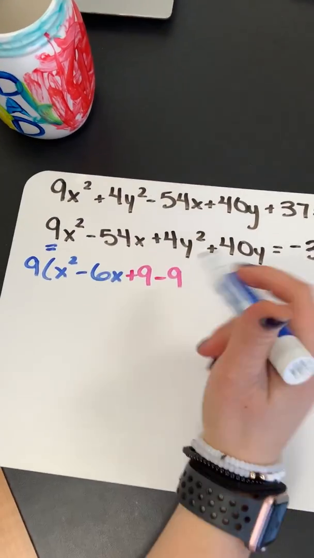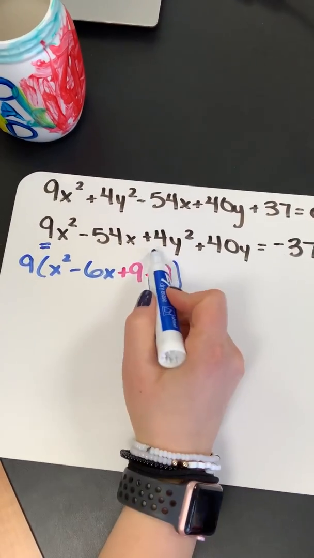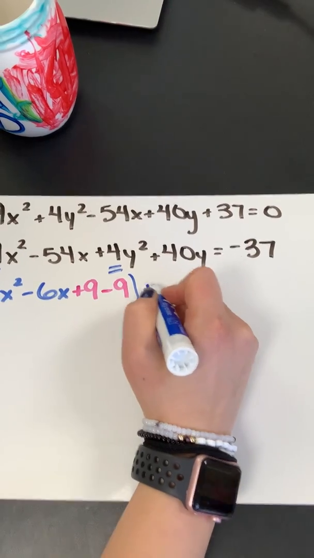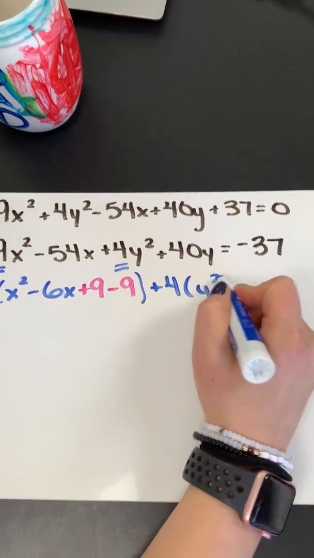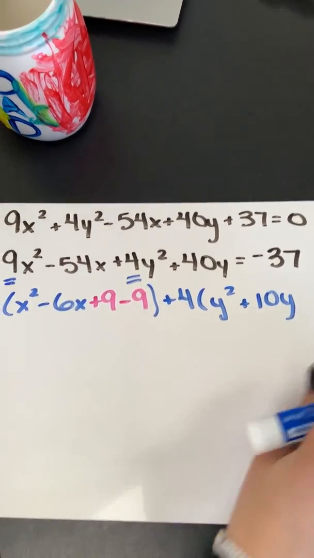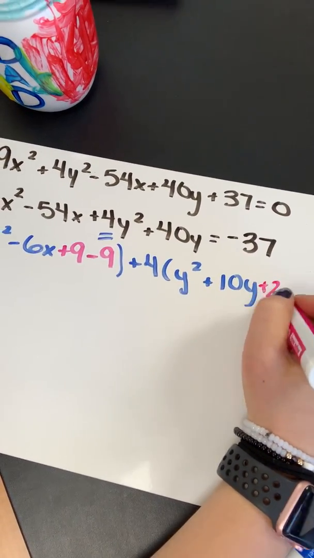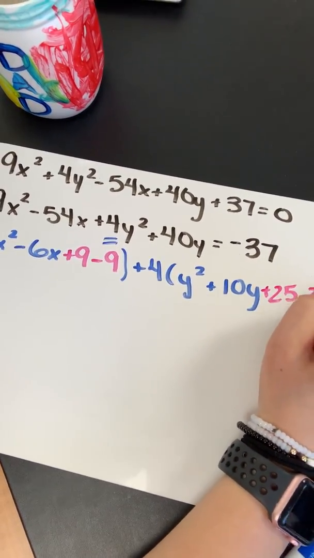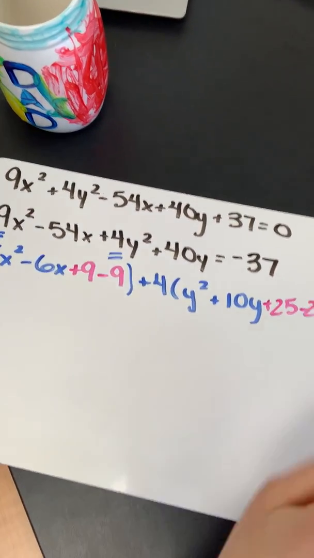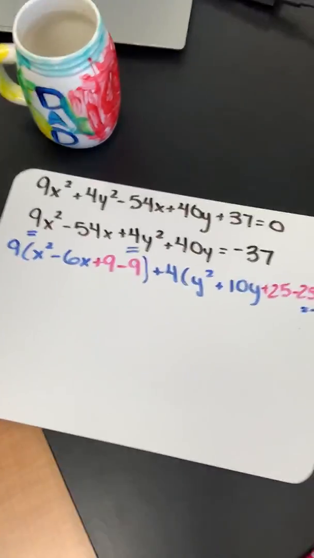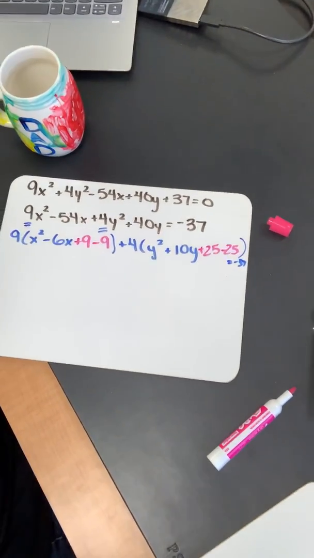Obviously, opposite signs. Okay, so then we've got the y value as well that has a coefficient that we do need to take out. So we've got that 4. So plus 4 times y squared plus 10y. Doing the same thing with your y values. 10 divided by 2 and squaring it, you've got plus 25 minus 25. And then I'm just going to squeeze in that equals negative 37. Sorry, the board's much smaller than I have at work, obviously.